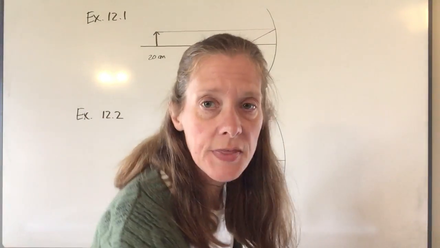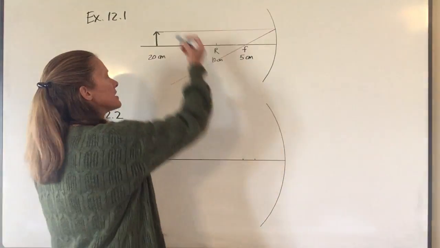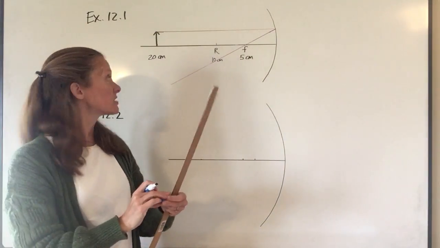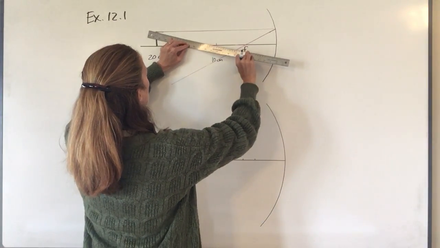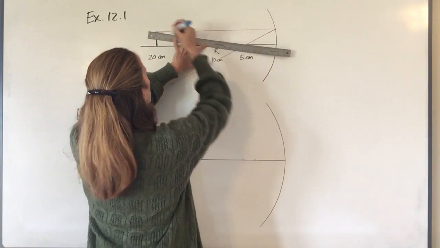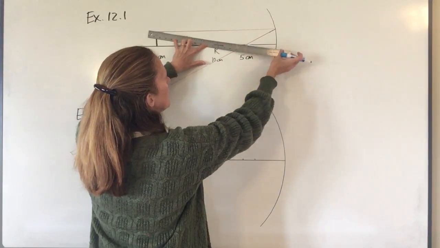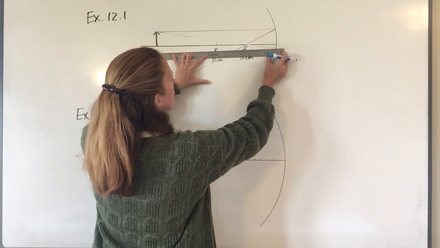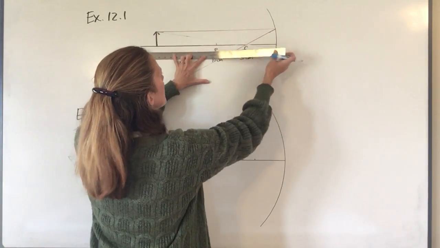So there is the first light ray. The second light ray that we can draw is one that goes through the focal point, because if it goes through the focal point, it's going to reflect off horizontally. So it's just the opposite idea of the one we already drew. If I draw it from the top of the arrow through the focal point like this, then when it reflects back, it's going to reflect off horizontally. And so that light ray will reflect back like this.